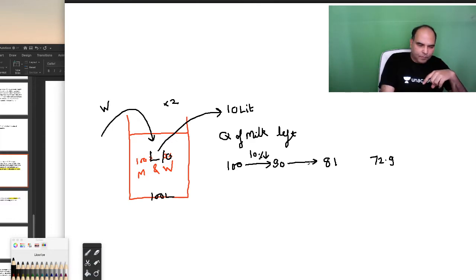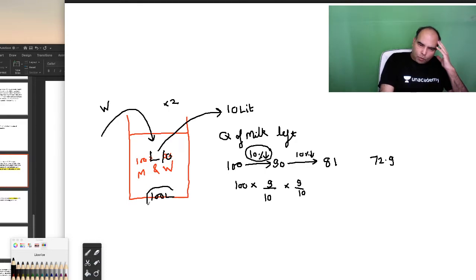refilled in such questions. And it's a 10% reduction, or you can also think of it as 100 to 90, so it is a multiplication by 9 by 10. You can also think of it as a multiplication of 9 by 10. Both ways you can think of. 9 by 10, what is the logic of a 10% reduction? Out of the total amount, what is the percentage you are taking out? So this is 10% being taken out. So the original liquid will keep going down by 10%.